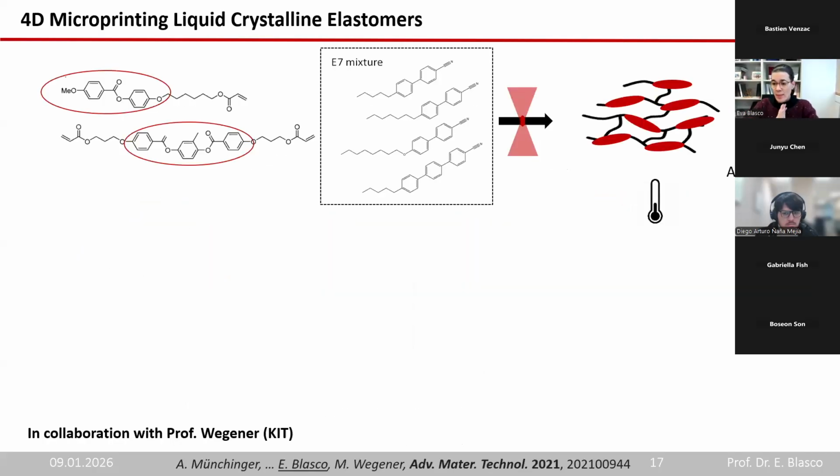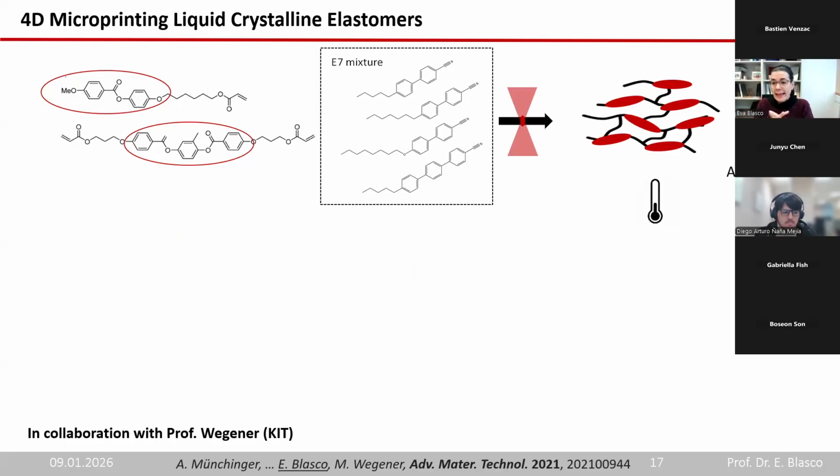Here, you remember at the beginning, we saw that for the actuation, we need alignment. And here we started formulating, using a standard mesogen, so liquid crystalline molecules that have printable groups. And here we have a solvent, I will talk more about it later, which is also a liquid crystal. If you have a cell where all the molecules are aligned in one direction, that has been done before, it is very nice, but your actuation is limited to one direction, obviously.